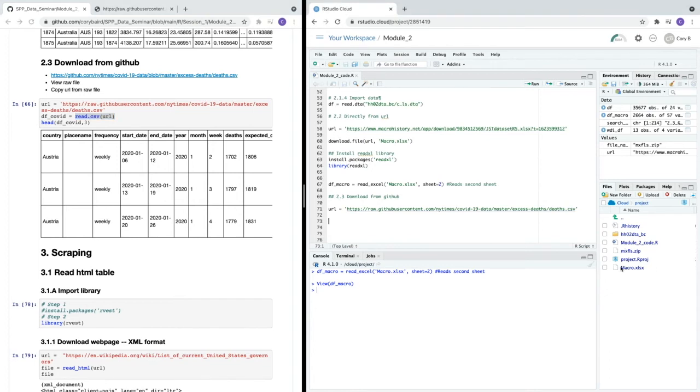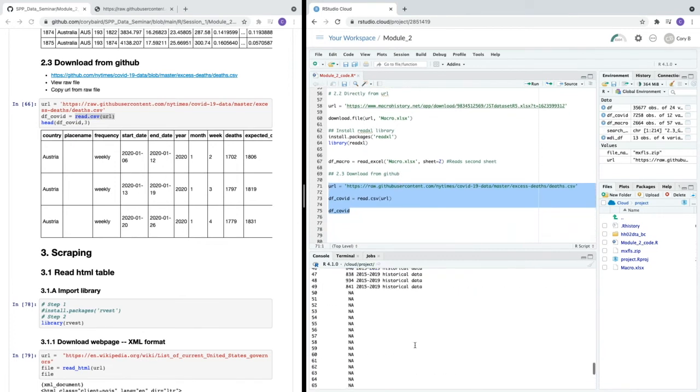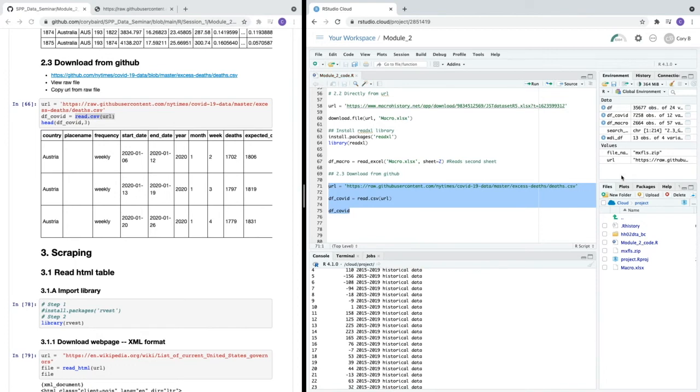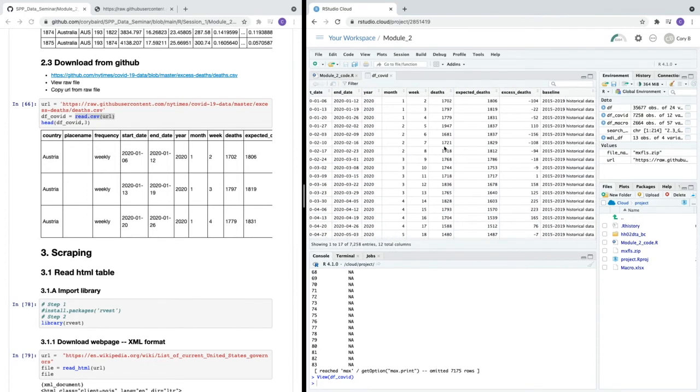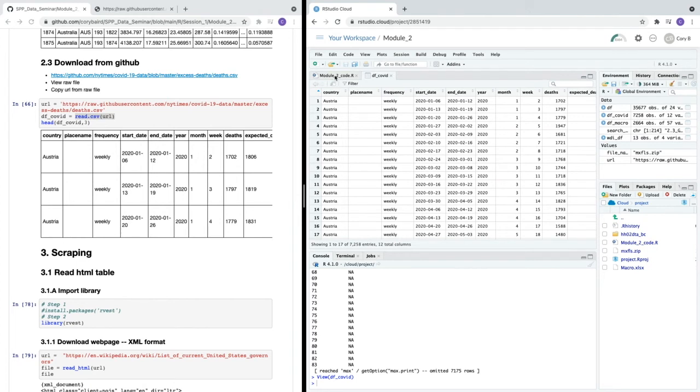And rather than that being in your directory or subdirectory, actually you can just read it directly from that raw URL. And let's save it as df_COVID, and let's run it all at one time using command return as the shortcut if you're on a Mac. And you'll notice that we now have that df COVID data. So for all countries in the world, how many deaths, excess deaths, actually this is the data set for excess deaths.